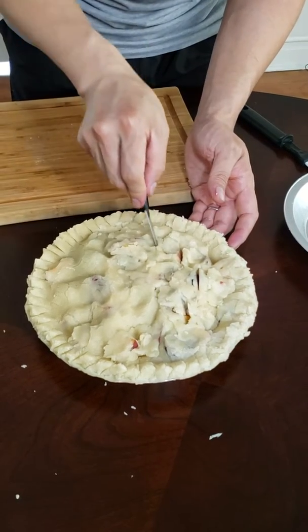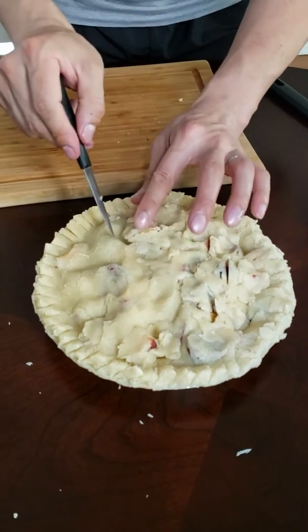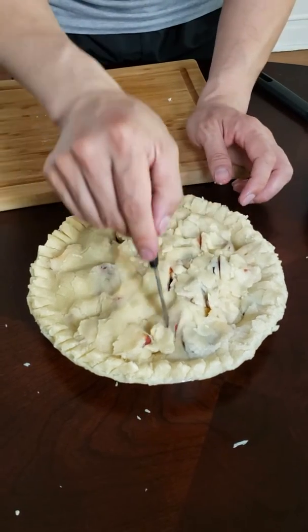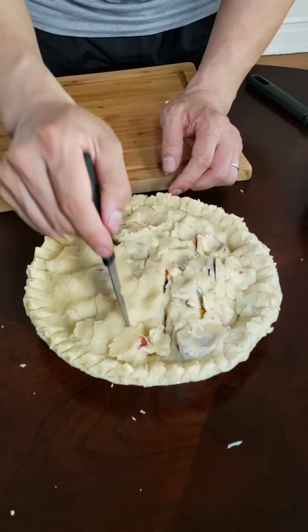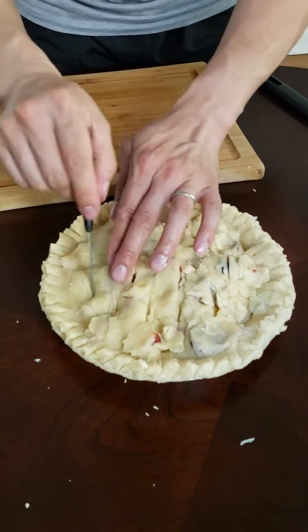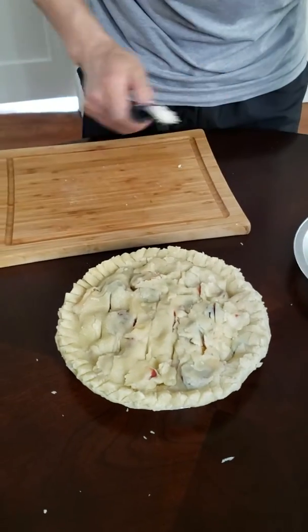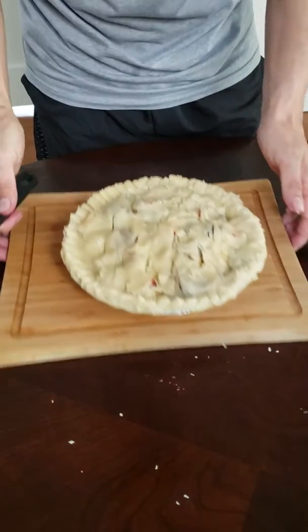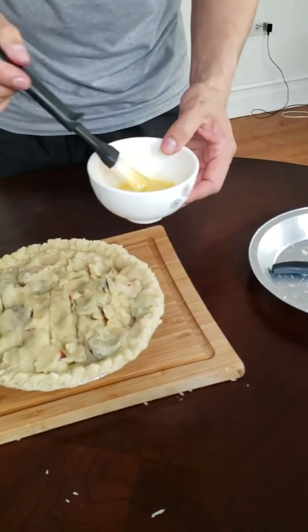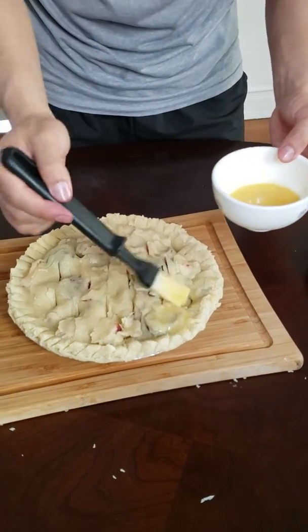So when it cooks, there's some ventilation where the fillings can actually vent, so it doesn't get all bogged up in there. And it cooks faster too. Okay. Then, so that's the finished product. A little bit of egg wash on there, to keep it nice and golden. This is just one whole egg.